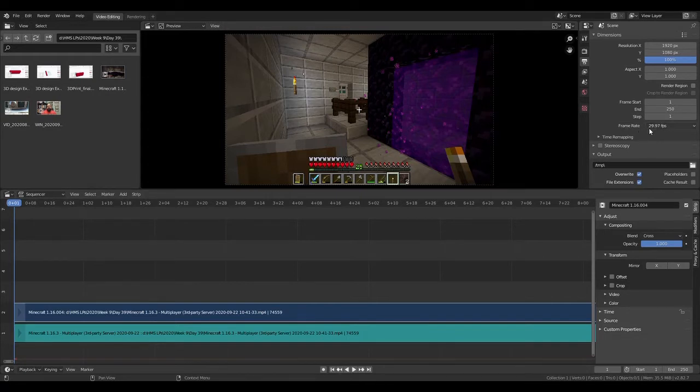Frame rate is 29.97. There is math involved in this because we're going to be making cuts and we're going to be making edits. So what you're viewing here is the number of frames that exist in this thing. For argument's sake, let's just say 30 frames per second. So I'm going to change it to 30 frames per second.